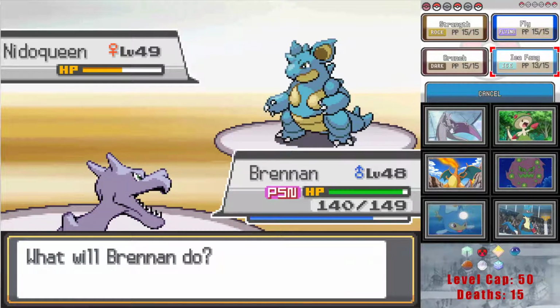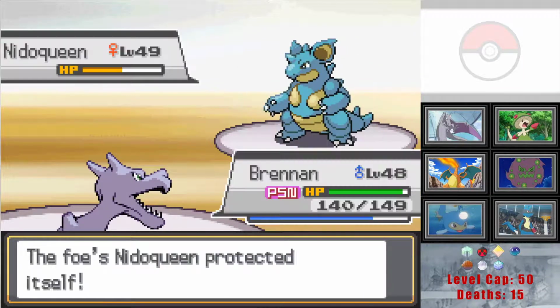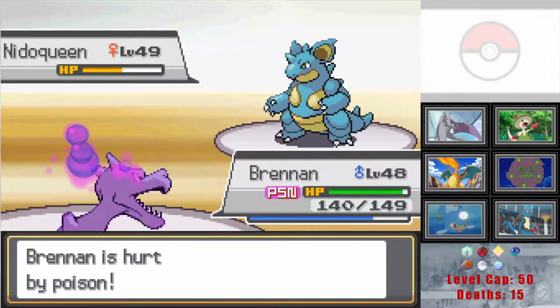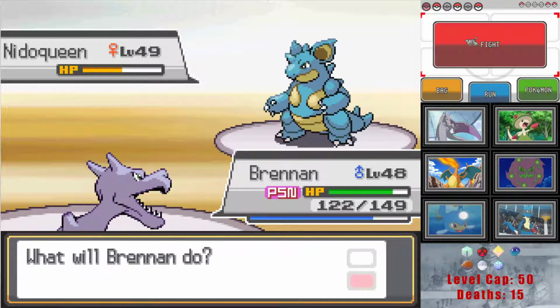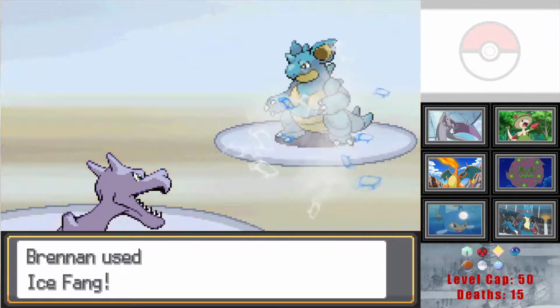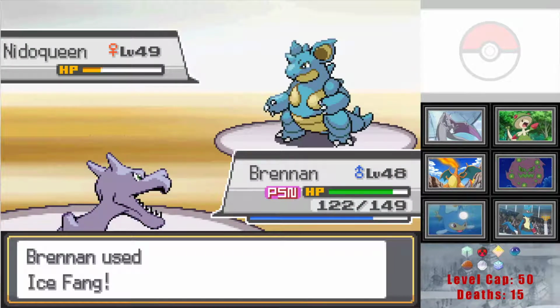So we know Earthquake, Toxic, and Protect. So it's got one other move. Hopefully not Ice Beam. If it had Ice Beam, you'd think it would have gone for it. Come on, Ice Fang. Get there, Ice Fang. Nice freebie turn on the Protect. So we got this. We got it dead, unless we miss Ice Fang.